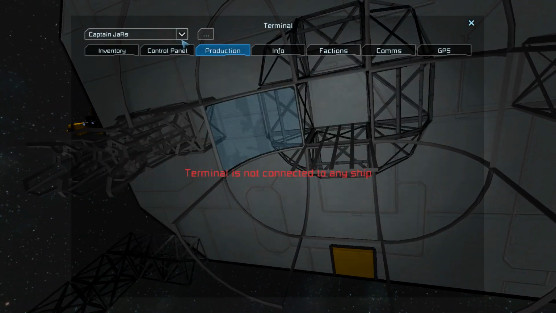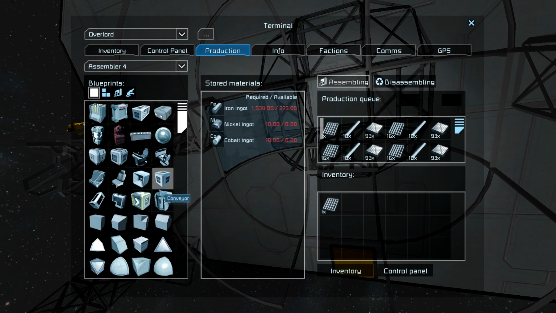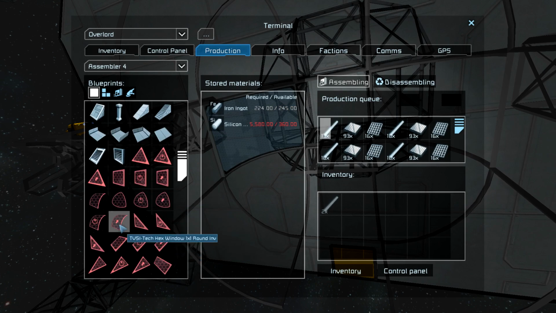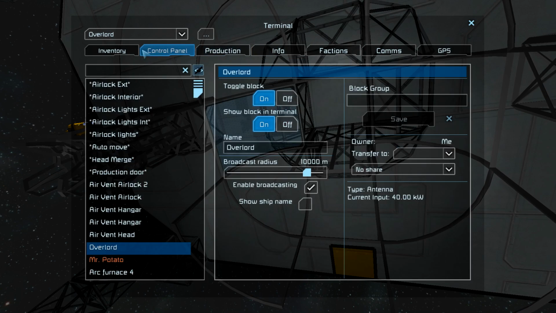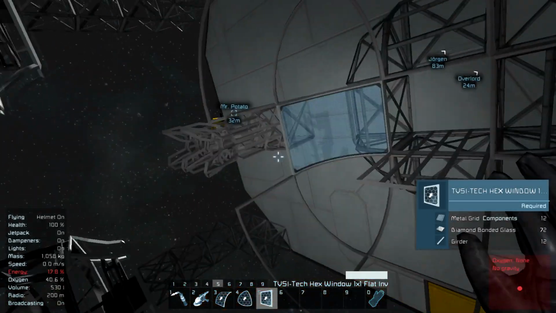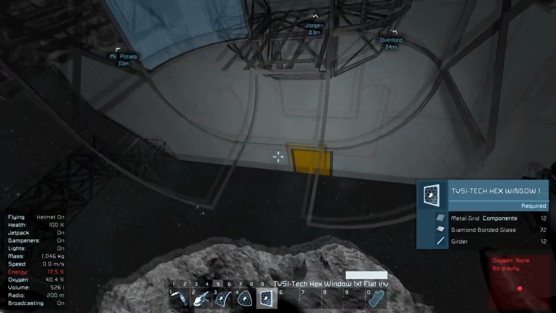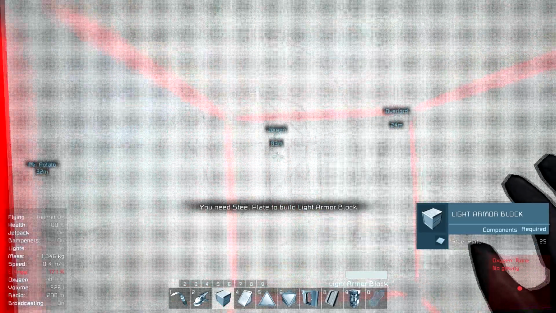So production, not here, over there, overlord. Production, over there. So 1, 2, 3, 4. Hopefully I'll have enough stuff. I'm not sure about my supply of silicon, to be honest. And these did seem to require quite a bit of silicon. Actually, that's one less than I need.